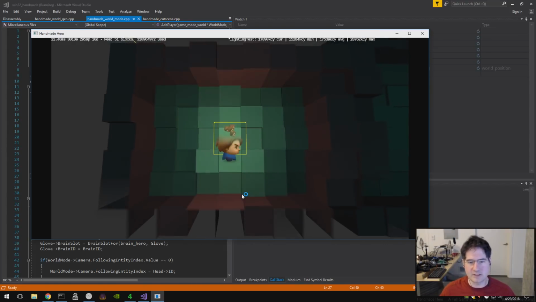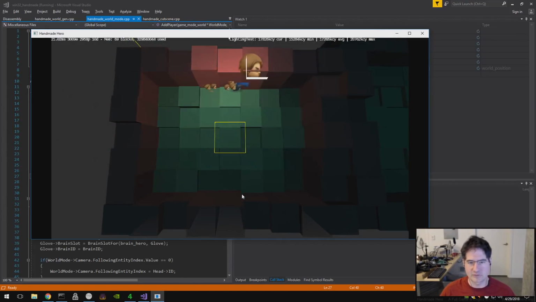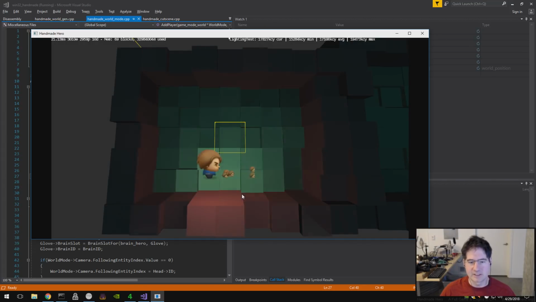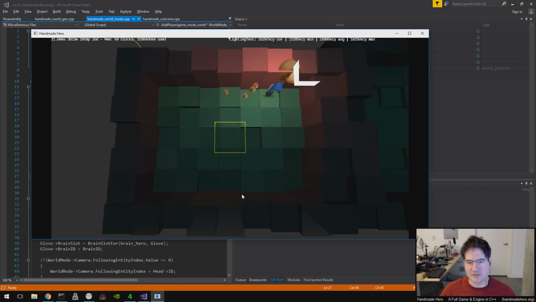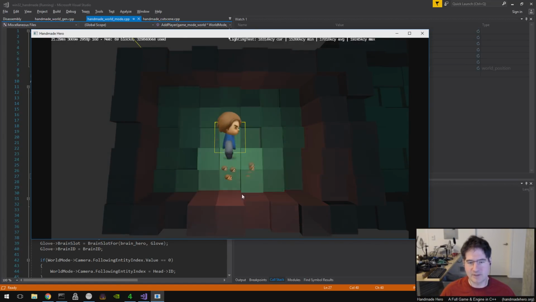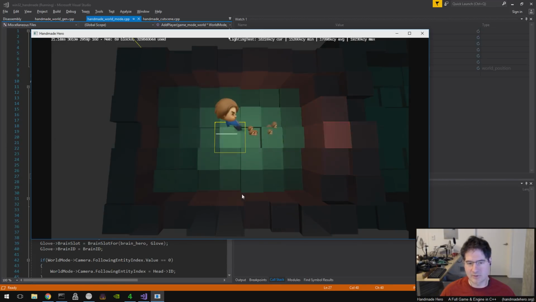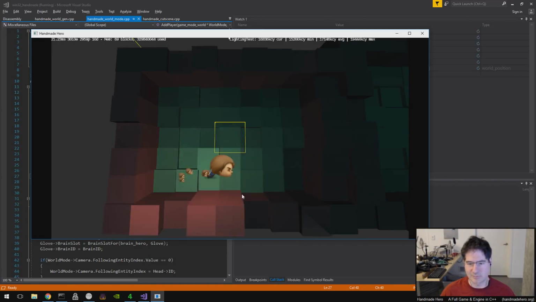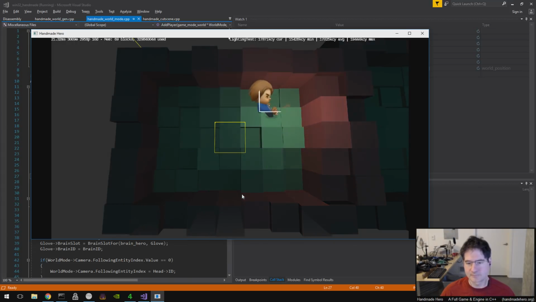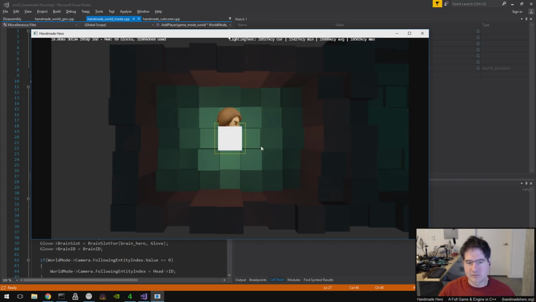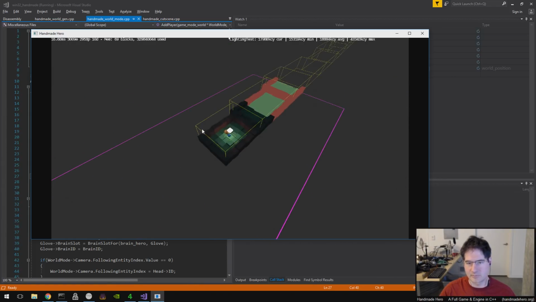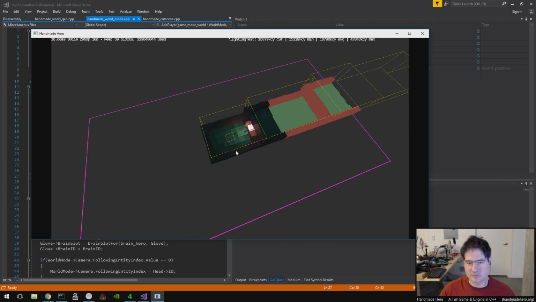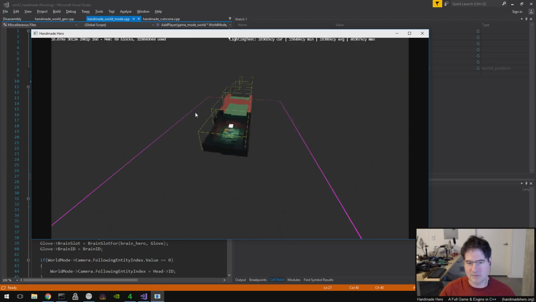So what you can see here is the hero is now confined to essentially a pen, and can't go outside of it. And of course, the reason that the hero can't go outside of the pen is because we don't have any respect for the connections between rooms, like I was talking about before. And that's to be expected. So when we look now, you can see the other rooms out there. We'd like to be able to get from room to room in some way, but we of course can't.